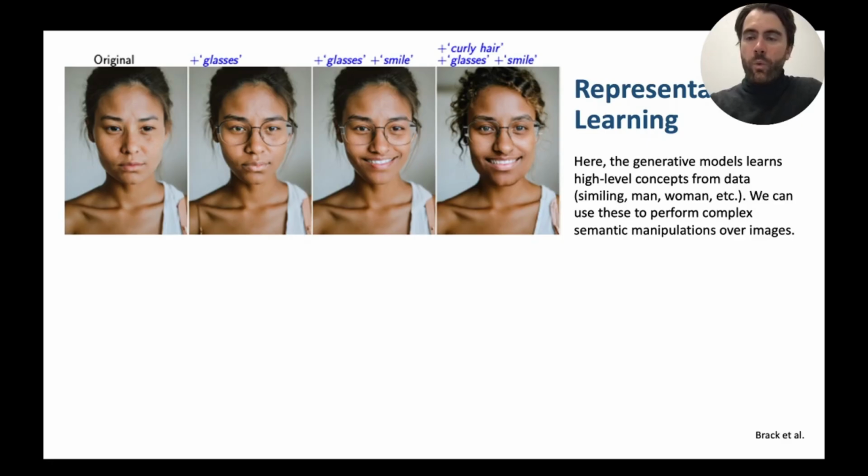So what do I mean by representation learning? You can use generative models to create images, but you can also use them to better understand images. You can use them as very sophisticated unsupervised learning algorithms.